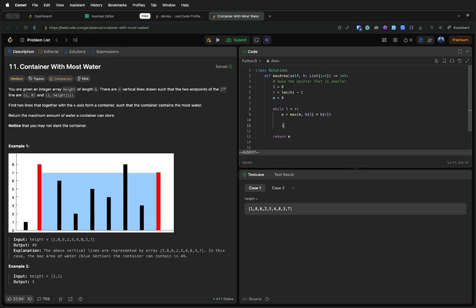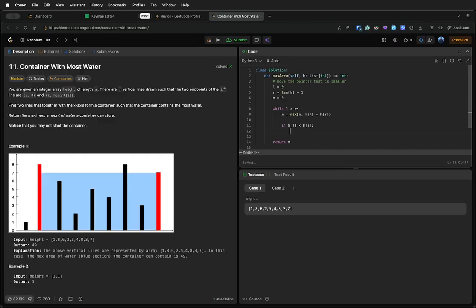And so what's going to happen is essentially we're going to now check which is smaller, right? Because we now need to know which one to move. And so I would say just by checking H at L, if that is less than H at R, and if they're both equal, then just move whatever. So I'll just do an else clause here.